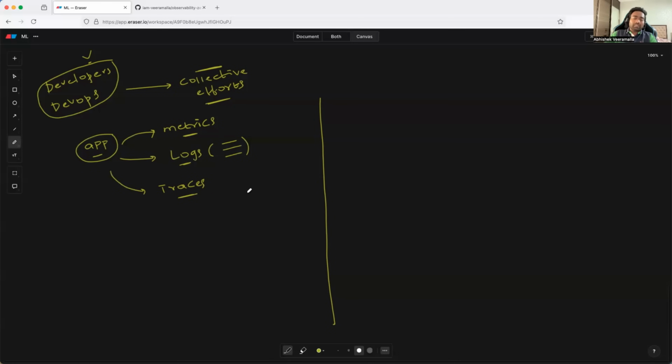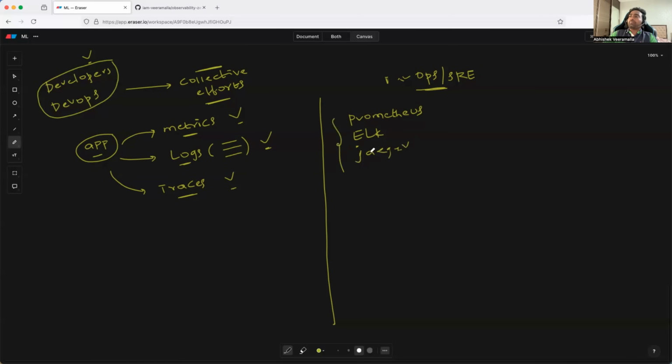So if the developers are not instrumenting or implementing the metrics, logs, or traces, there is no way the DevOps engineers or the SRE engineers, who might use tools like Prometheus, or strong tools like the ELK stack or Jaeger, can do anything.